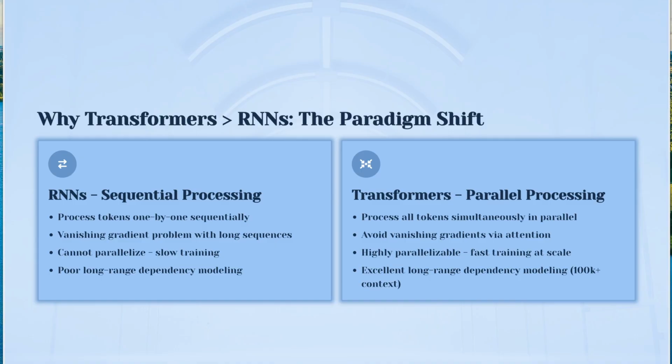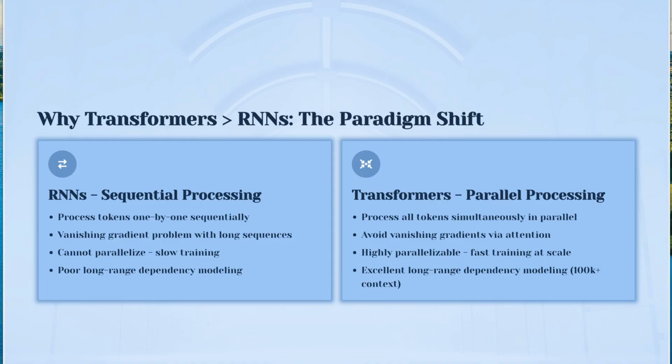Why are we actually talking about transformers, and why is this a paradigm shift? I want to touch upon this briefly before going into self-attention. It is important to pause and understand why transformers were such a major breakthrough in the first place. To do that, let's briefly compare recurrent neural networks, RNNs, with transformers.